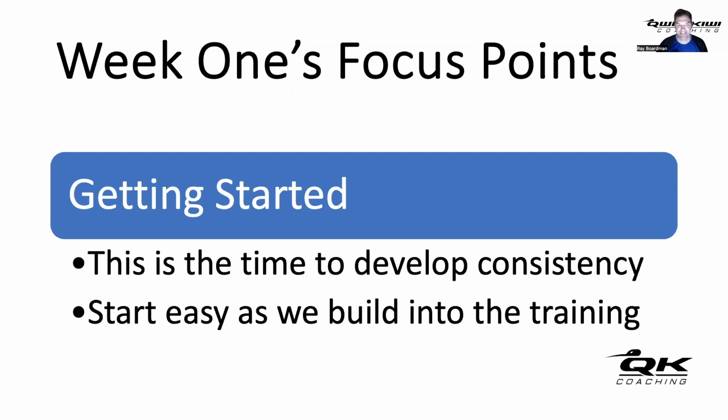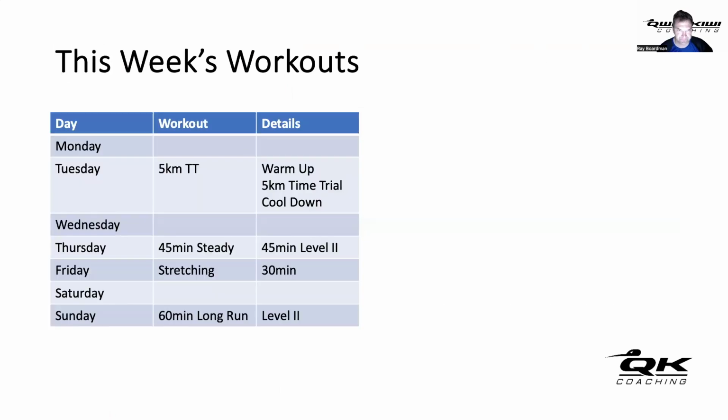The key is getting started. This is the time where we're going to develop the consistency. We're going to start easy as we build into the training. We don't need to rush it. We just need to be consistent over the next 12 weeks.